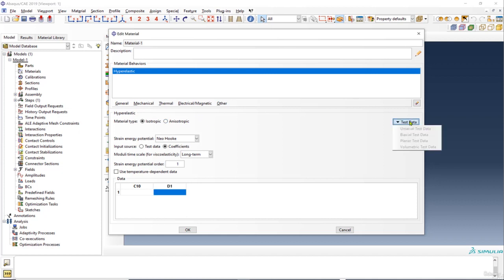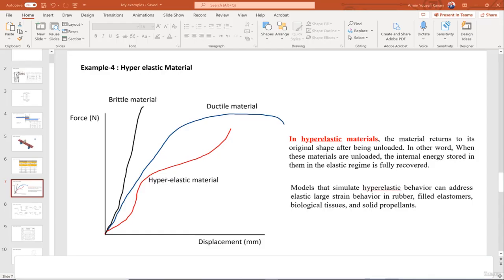What we're going to do is import test data from experimental results. As you can see here, we have different types of tests that we can use to get these coefficients, which I'm going to show you in the next slide.